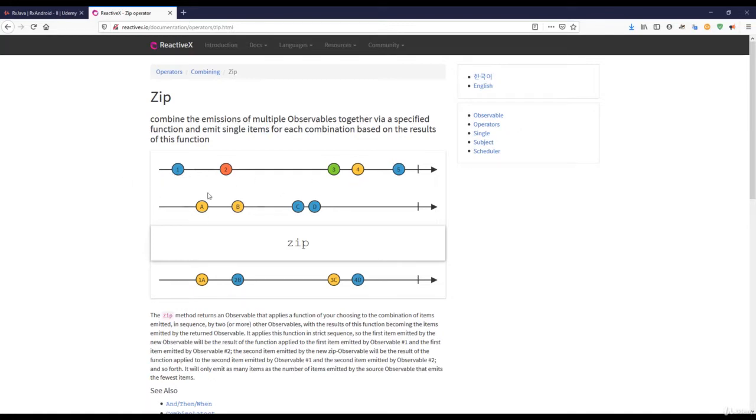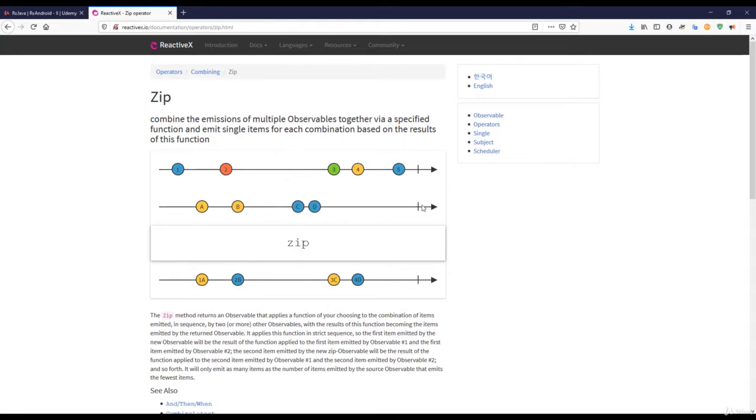So let's say we have two observables over here. The first is emitting numbers and the second is emitting A, B, C, D. When the first value is emitted from the first observable, it waits for the second observable to emit its first item, then it combines them together and we get A1. Similarly, the first observable emits its second value, and it waits for the second observable to emit its second value, so it combines them together.